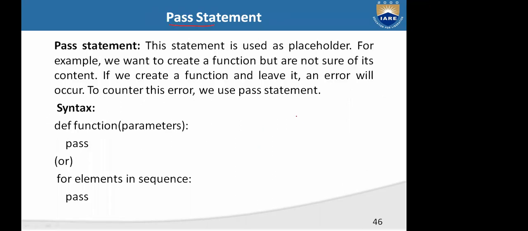See, the pass statement. Next one, ma. Just it is the pass. For example, this is a function, ma. To write a function, before any function we should write def, followed by the function name, and within parentheses we write parameters. A function is a separate part of code. I don't want to execute this code, so simply I write pass. Or, for example, if I write a for loop, for element in sequence, but I don't want to execute this for loop, I simply write pass.